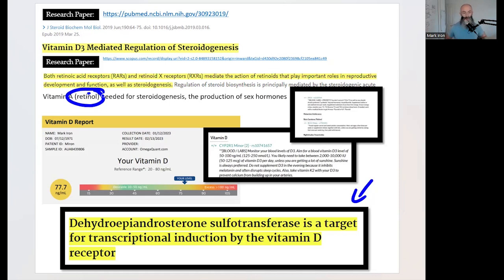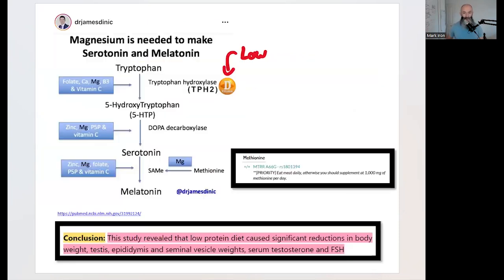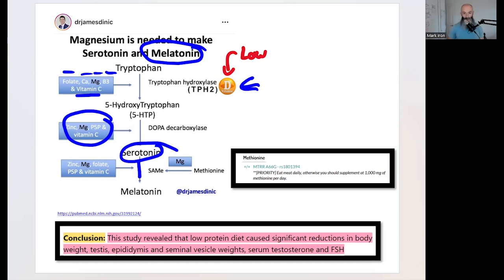fountain of youth steroid. So do you want to sleep? Well, look at the vitamins and minerals you need for serotonin and a happy brain and melatonin to sleep. And it's a vitamin D dependent pathway. So you need optimal vitamin D to have optimal serotonin and optimal melatonin. So to make serotonin, we've got to have folate, calcium, magnesium, B3, vitamin C. Down here, more again. And then when it gets to serotonin, it's further converted into melatonin there.